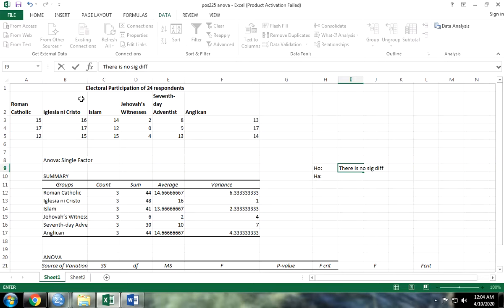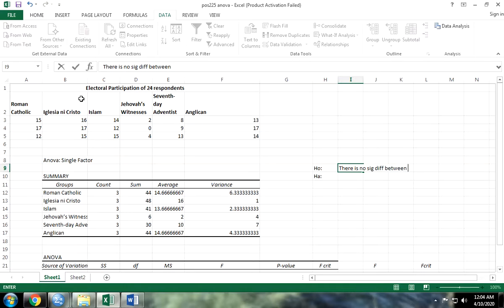There's no significant difference between, although you could do better, but let's make it quick.